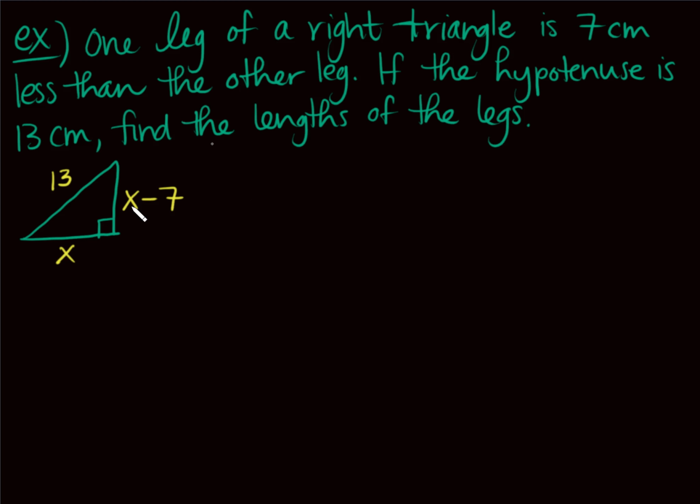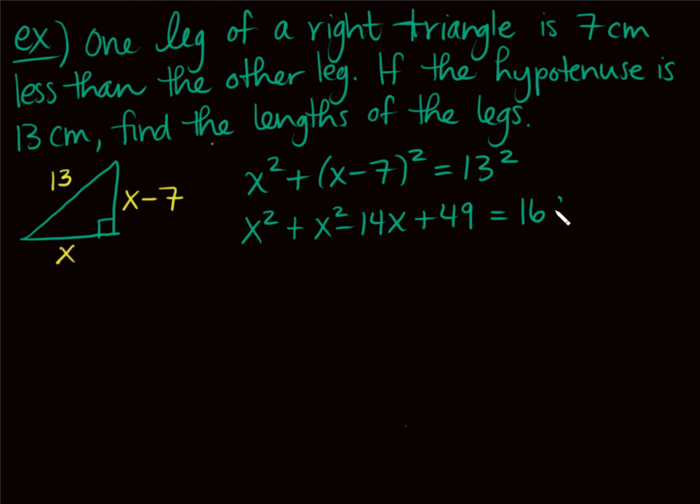So draw a picture if you're not sure with these application problems. See what's going on. If we have a right triangle, of course I need some way to relate these together. So how am I going to relate them? Using the Pythagorean Theorem. So I'm going to take the sum of the squares of the sides. And I know you can figure out what the answer is here. I get that. But you need to use quadratics to solve this. If I FOIL this out, I'm going to just go ahead and FOIL it in my head. You can verify that I FOILed it correctly.